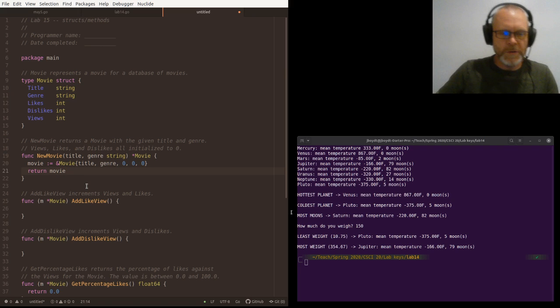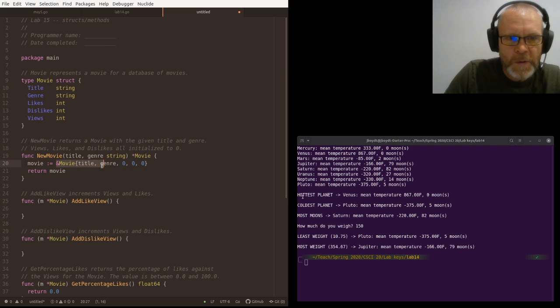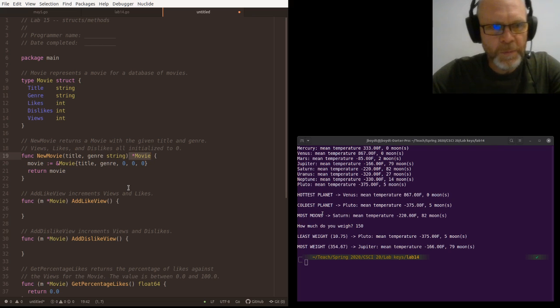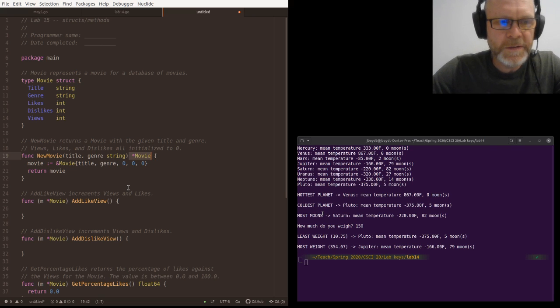So it's just sort of two halves of the same coin. To create it and make it editable, you use the ampersand, and then to return it as editable, you use the star. Just sort of two steps. So anyway, that's one way to do it, and then I'll show you what I would do, which is just eliminate the thing in the middle. You don't really need this separate movie unless you want it there.